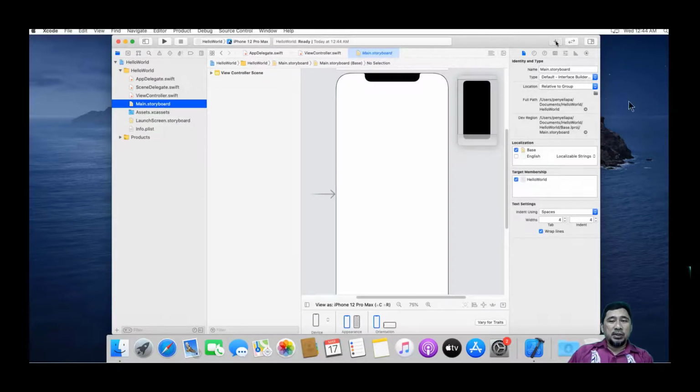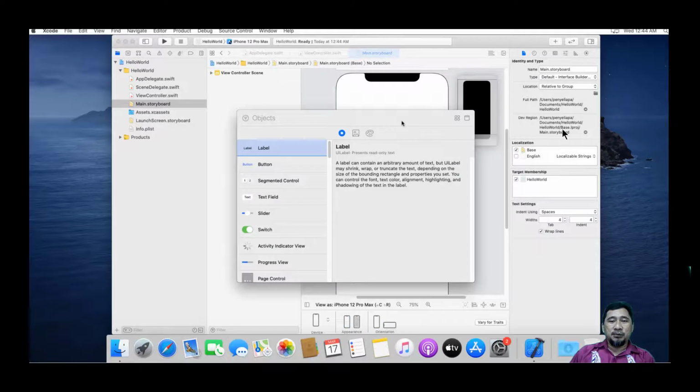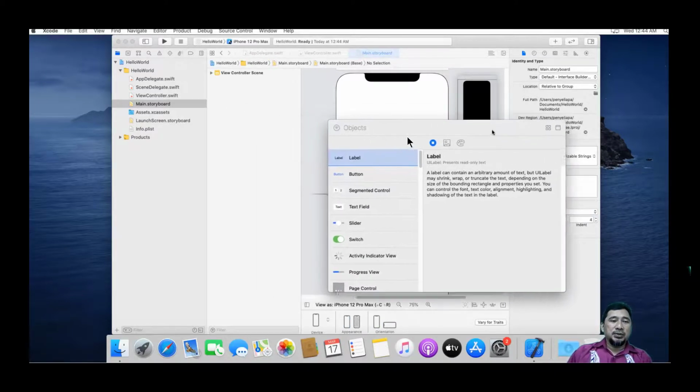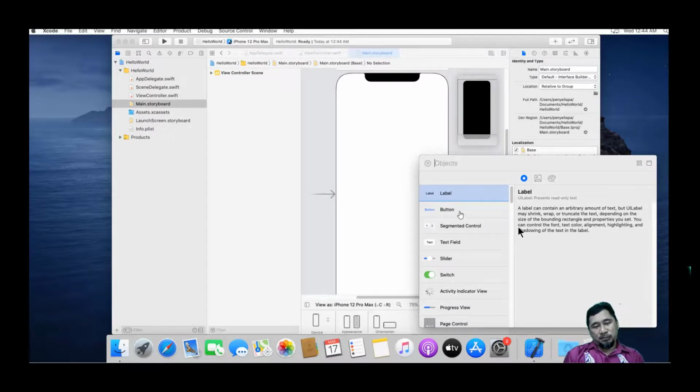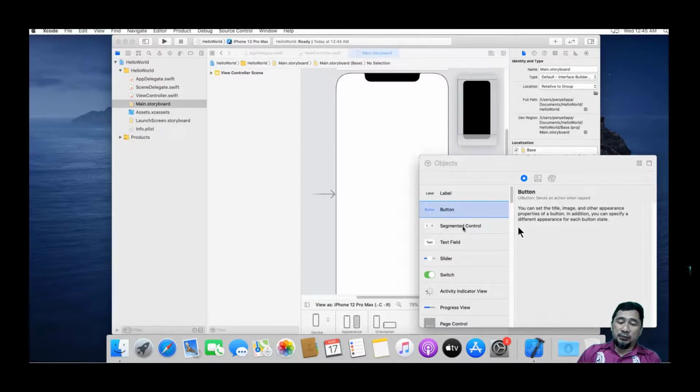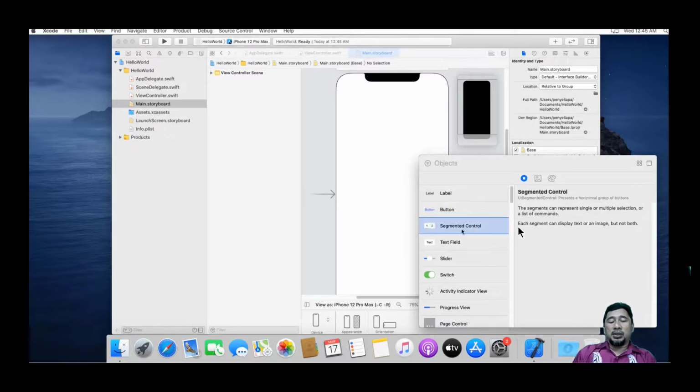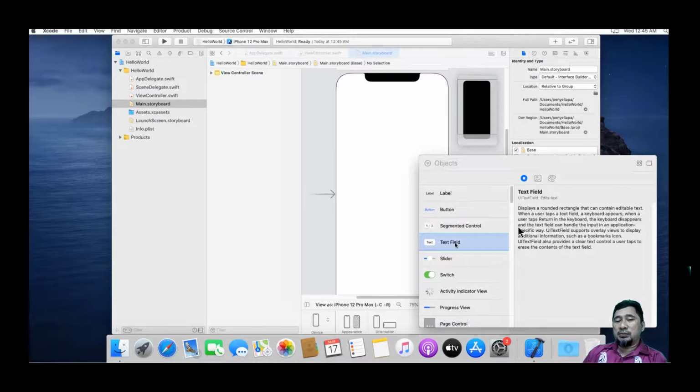When you click this plus sign, it will show you objects that you can use to design your interface. You can click any object and then drag it to the iPhone interface. This is list view.